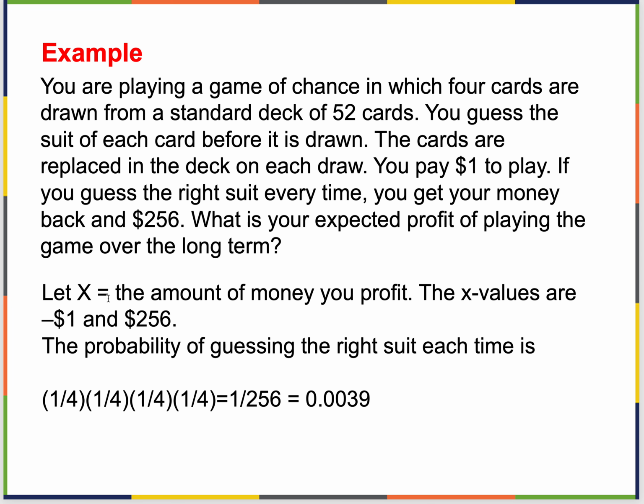If you have a multiple choice test of only 4 questions, and each question has A through D, this is the same thing that we're talking about: 1/4 times 1/4 times 1/4. That's why with multiple choice questions, guessing doesn't get you so far. And it's 1 out of 256. That's the probability of winning $256. So 256 is not a random number. But the probability of losing is 255 divided by 256. So most of the time you're going to lose the money.